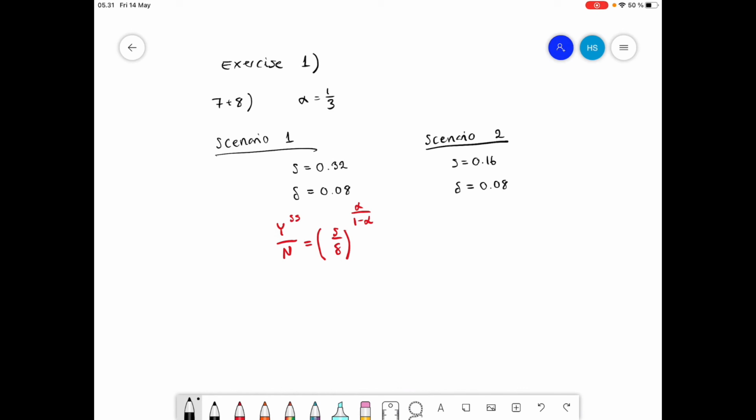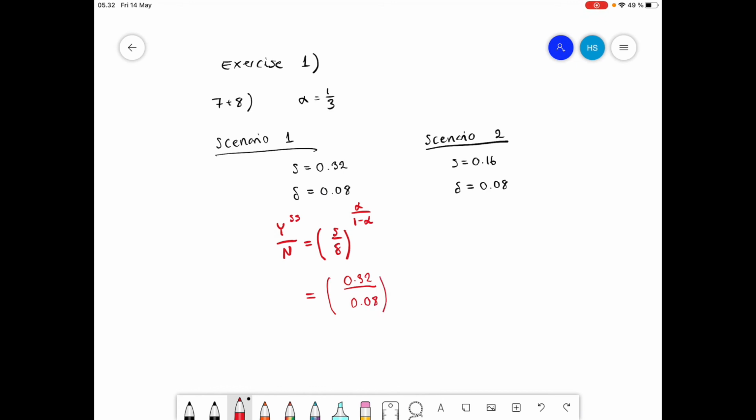So in this exercise, we have to solve for the steady state level of output per worker whenever the saving rate is equal to 0.32 and the depreciation rate delta is equal to 0.08. Earlier, we found that the steady state level of output in per worker terms is equal to the following. So now we simply plug in the values that we have, that is alpha, delta, and s.